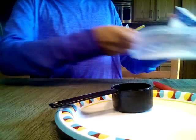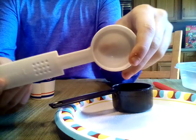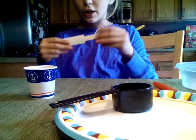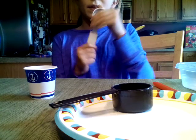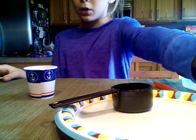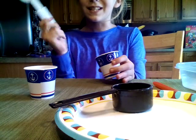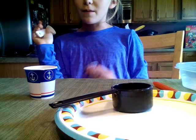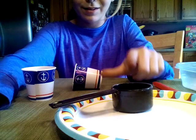Now you're going to take any kind of oil you want, and you're going to use 2 tablespoons of this. I forgot to mention in the beginning that you're going to need a tablespoon, but you're going to need 2 of these. I'm going to get my coconut oil, but first it's not melted. So if it's not melted, put 2 tablespoons into the Dixie cup or any kind of cup, melt it, and then you're just going to pour it into the sugar.